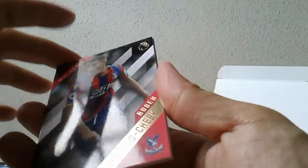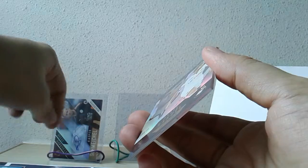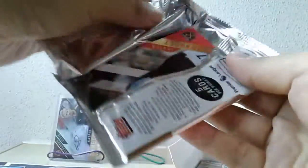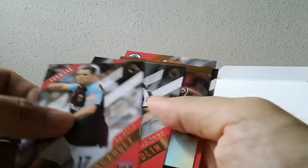A green parallel is coming up — a Man United player, Antonio Valencia. Now having a feel of the cards, it's obviously a glossy feel — really slick and smooth. You can see from the reflection it's an oily glossy surface, which means it's not quite ideal for getting autographed in person, because if it's a glossy surface you're going to see a lot of streaks in your pen ink. So if you ever want to get these cards autographed in person, make sure you wipe off the surface first.